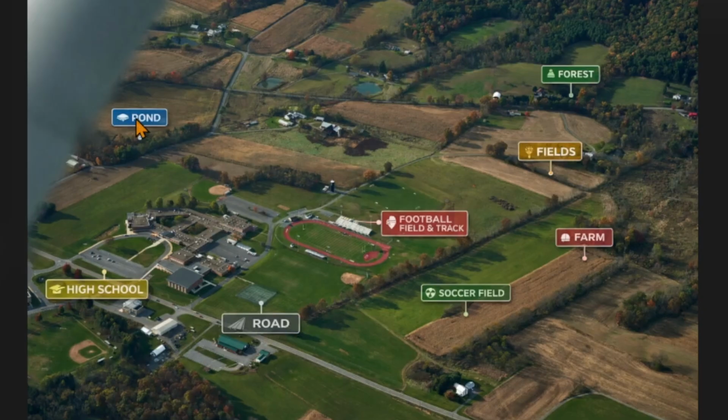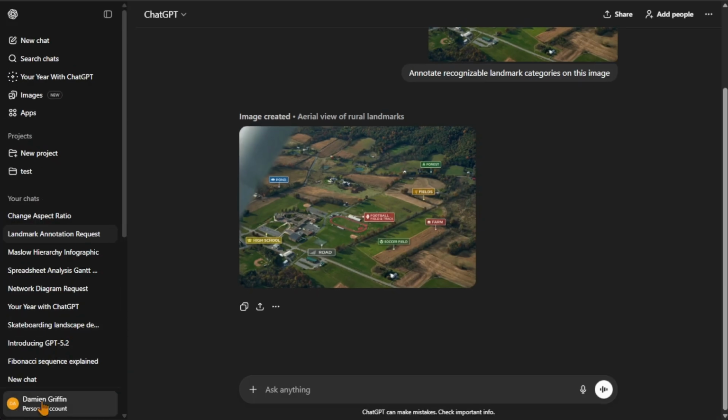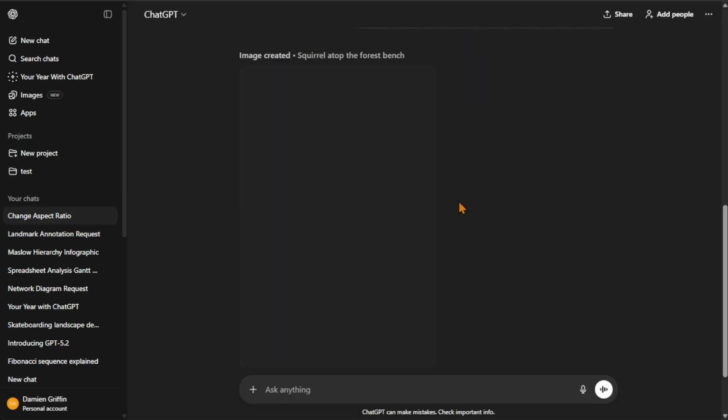I didn't go back and do follow-up prompts on here because this is my free account. I don't actually have the new image model on my paid account because it's a business account and they haven't rolled it out yet. And I didn't know how many images I'd be able to generate before it would just cut me off, so I didn't want to press my luck. But I like how this came out. Again, it wasn't perfect, but I like that one a lot.